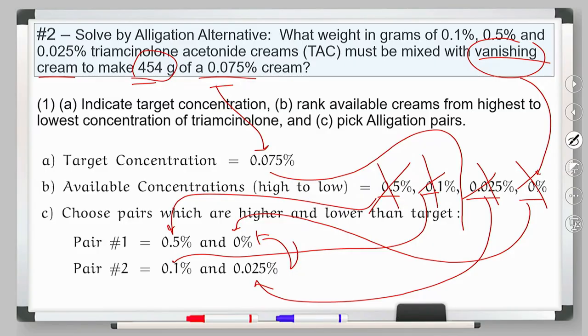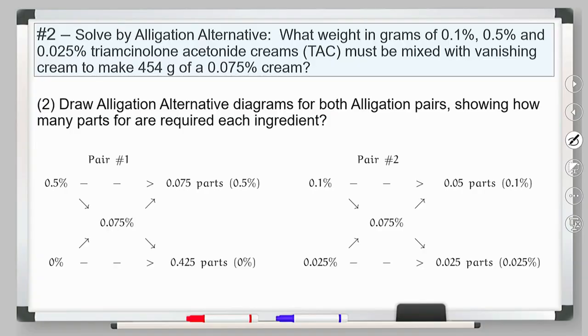So that is definitely possible on the exam, what we just worked through. This one works the same way, but because there are 4 ingredients and multiple ways to solve it, it may not be a great test question. But let's make sure you can answer it. Let's not just worry about the test. So I'm blabbering here, but do you agree we have 2 pairs? And each pair has a concentration higher and a concentration lower. So let's just do what we do with our alligations. So let's start with our first pair, put the higher concentration on top. 0.5 is on top.